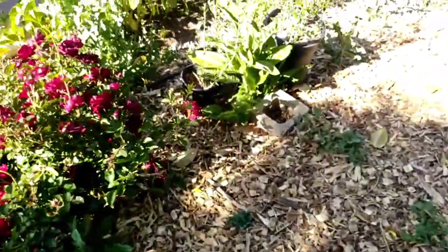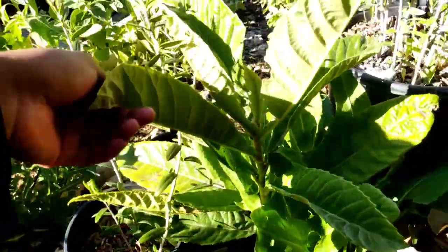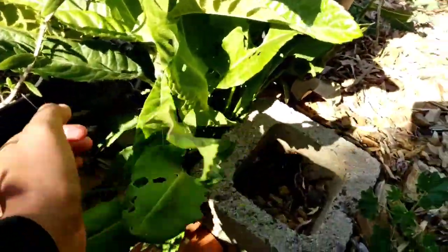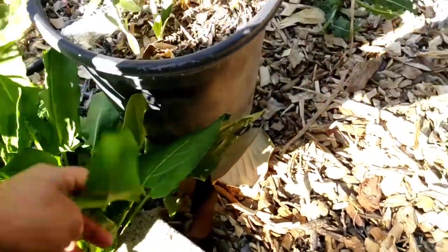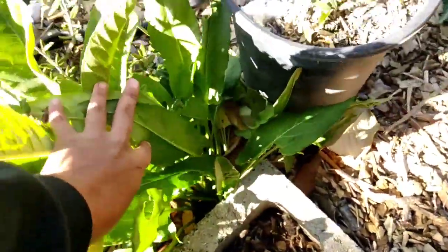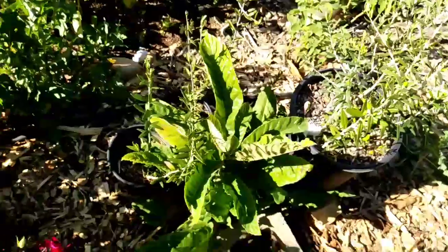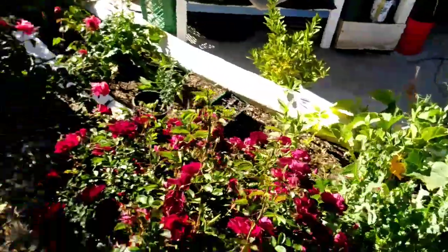So, look at this guy. Here's another loquat. He's doing okay. He got transplanted into the ground, so we're thinking this guy's gonna do the best of them all. And this is the one that had the French sorrel, and the French sorrel just went crazy. So we're excited about that. But he's right over here behind the little garden section.